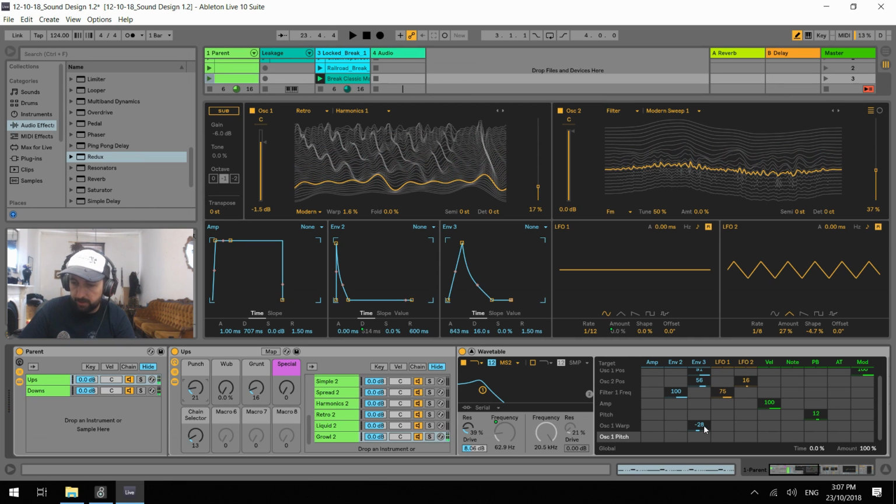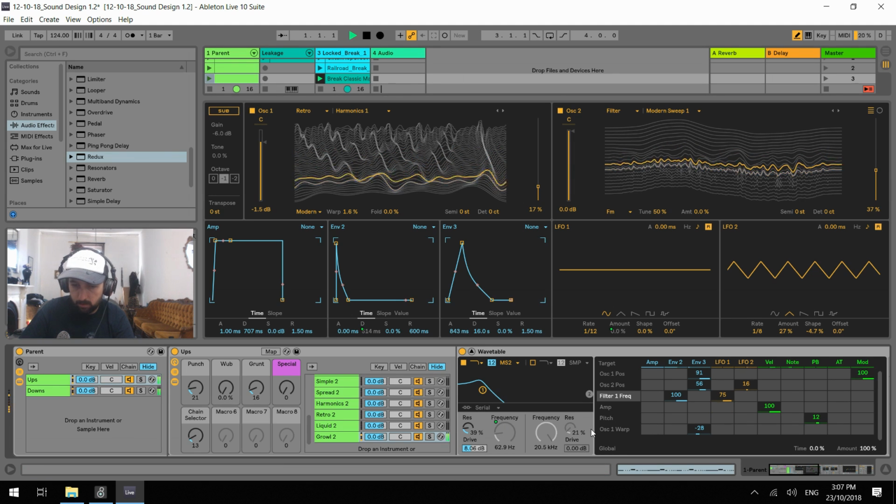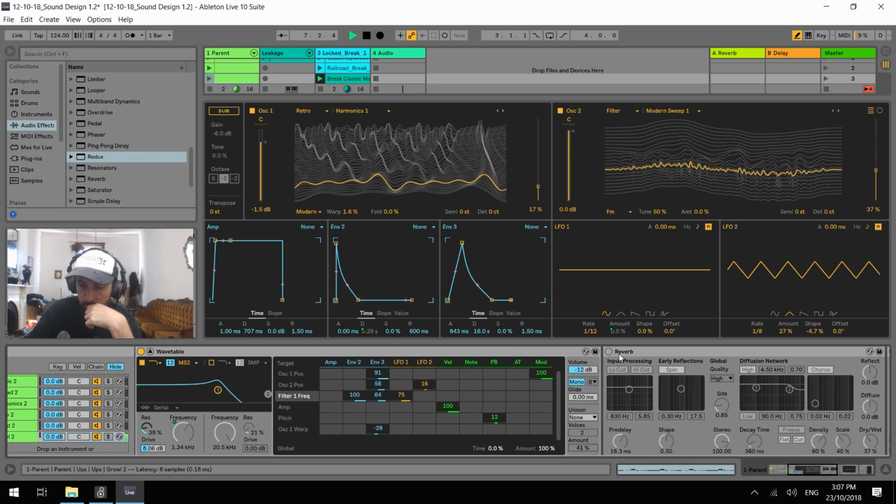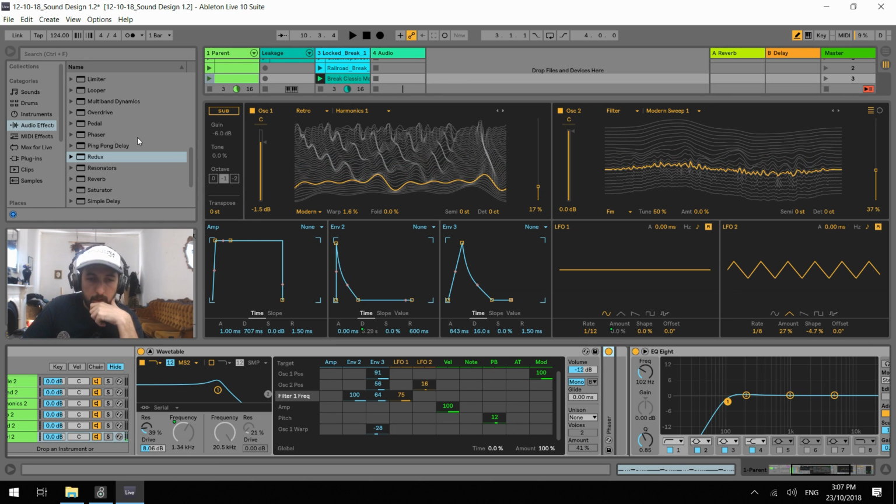Let's add the envelope 3 to the cutoff, just for fun. Maybe an erosion for this one.